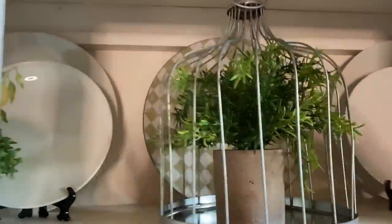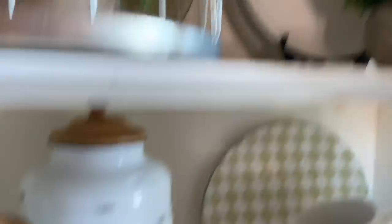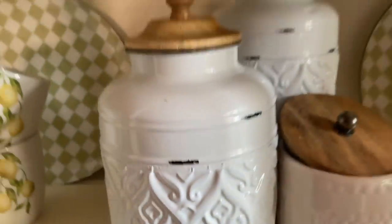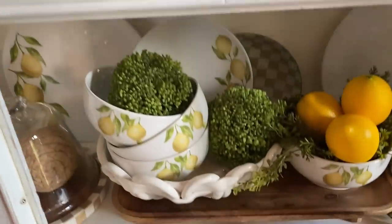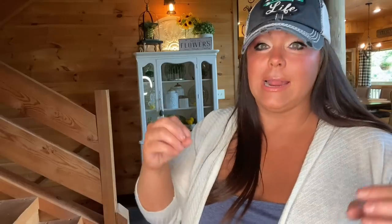This hutch is a prime example of a white hutch peppered with colors, textures, and plates. The color up there — and when I open the inside, I have decor pieces peppered behind as a backdrop. You can see plates, canisters, and then down below I use the bottom shelf to add a pop of color. Adding little pops of color subtly here and there looks great.